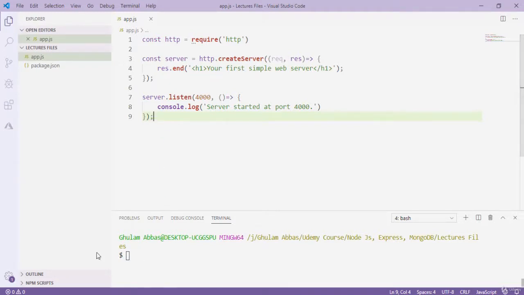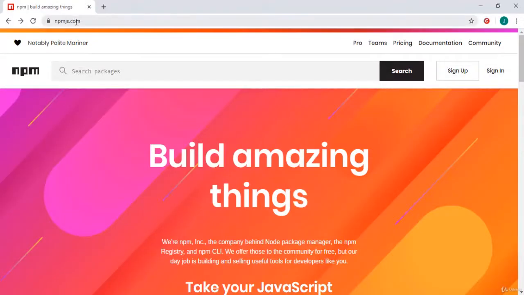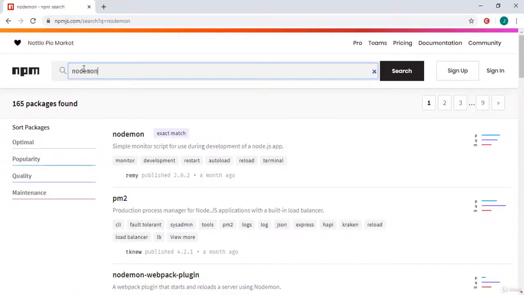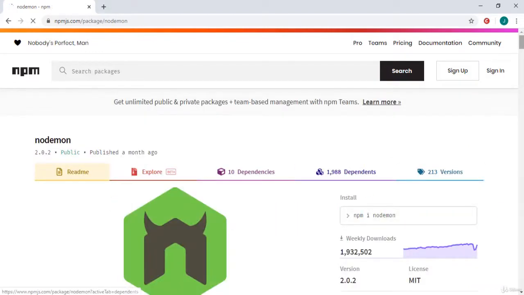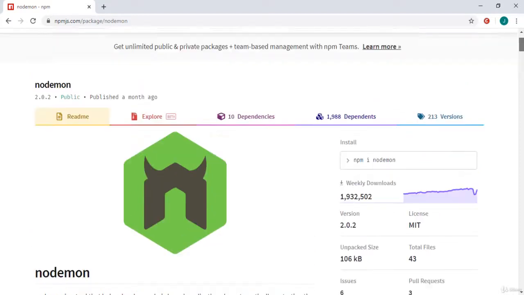So let me show you by installing it. First of all, if I go to npmjs.com and type here nodemon and press enter, you can see the first package. I click on it, and here you can see its weekly downloads, about 1.9 million. Those are huge downloads. So you can see from here how popular this package is, okay?